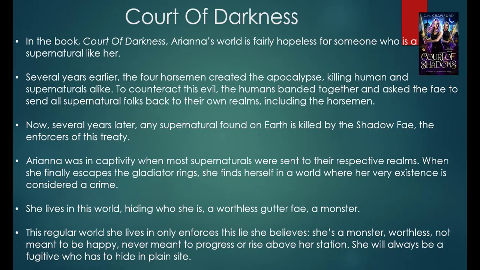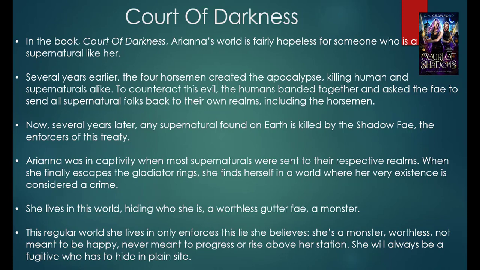So I want to give you an example of a book that I just recently read. I've been on a fun paranormal urban fantasy kick as of late. This is Court of Darkness. So in the book Court of Darkness, Ariana's world is fairly hopeless. This regular world she lives in is hopeless for someone who is a supernatural like her.